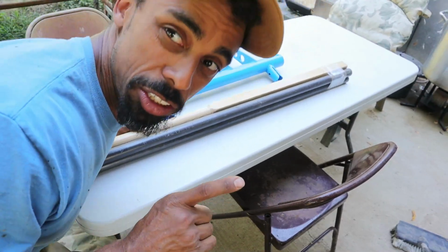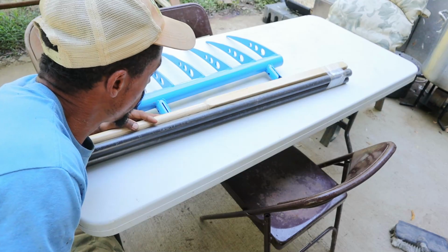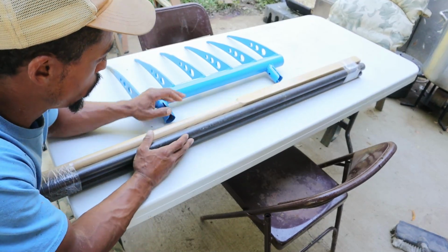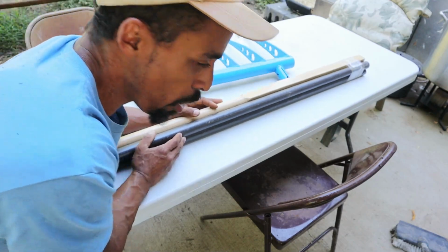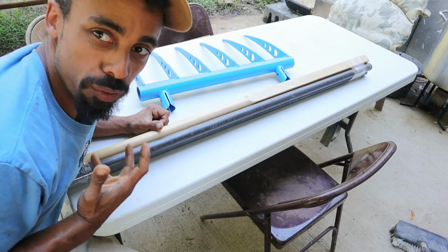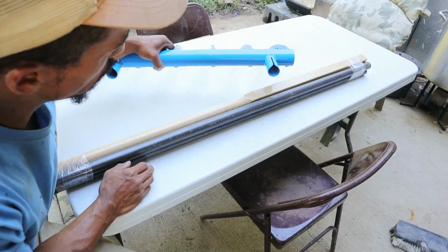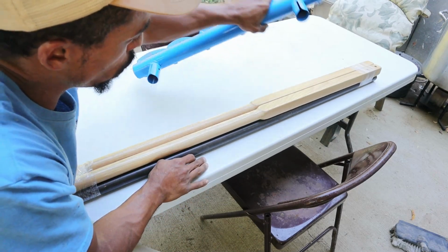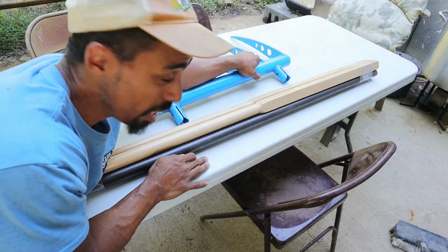So there is a slight difference in the design, and I really like the Treadlite Broadfork. I like the Ford Farm Tech Broadfork as well, but one of the things that I like about the Treadlite Broadfork is the dual handles, which I like that motion for me. And I also like the thick blades on here, which really work our soil well, especially with the heavy clay that we have here.